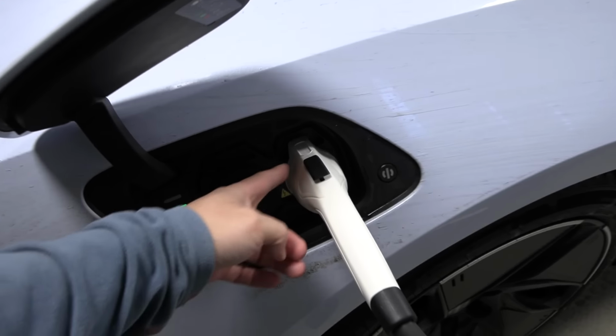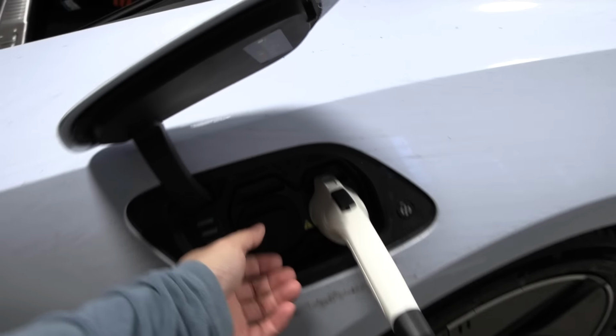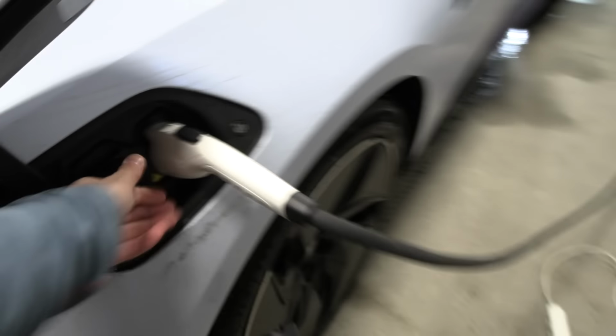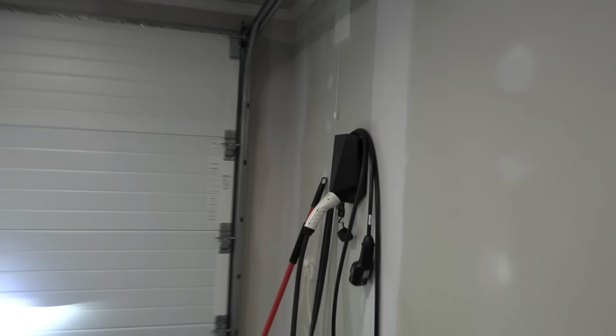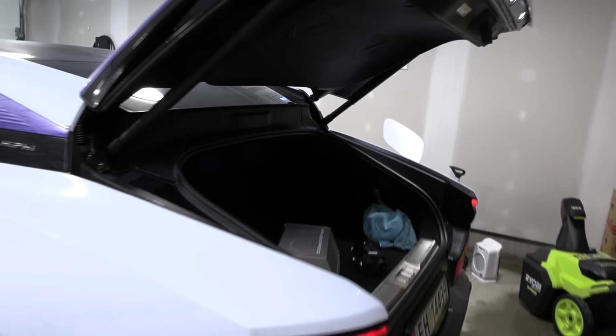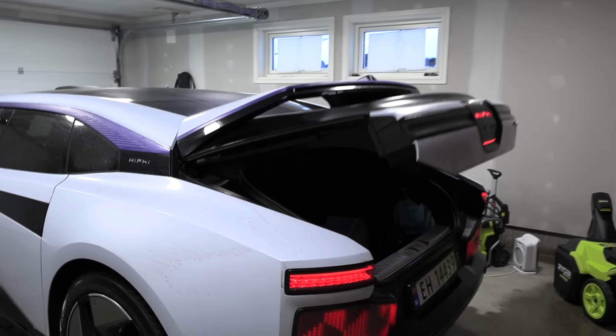You see, now I'm charging on Type 2, but this is also the inverter Type 2. This is what they use in China. So, yeah, man. We have a big fat cable over there. And then I'm using the Easy. Man, I have three of those. I love them, man. Easy, thumbs up. Look at that. Oh, yeah.